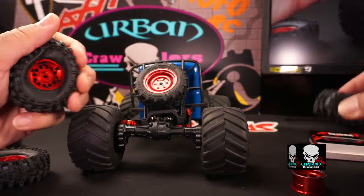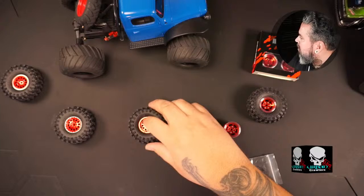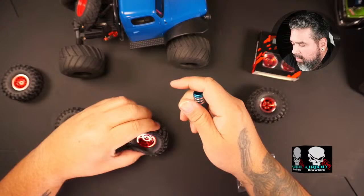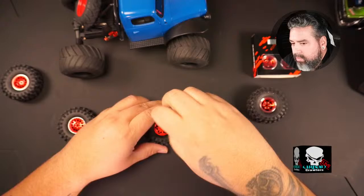So let's switch over to the overhead. I got the bubble working. Oh, there we go. All right, so let's get some of these screws out and see what we got. That's the other thing, too. I would like to vent these so that if I put weight in them, it'll squish down. Let's take one of these things apart and see what we got going on.